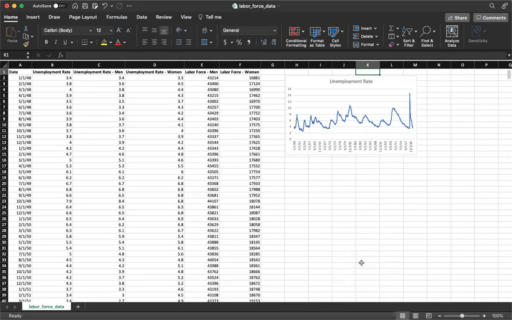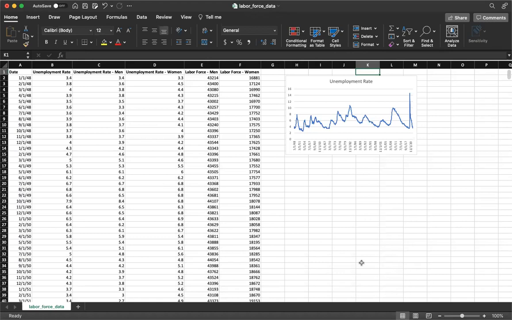So this graph looks pretty good, but it could look better. And so let's look at some ways to improve the quality of the graph. First, I noticed that the x-axis labels are not ideal. It has a bunch of labels. It looks like they're spaced out every 2 months, which is a lot. It also has the day of the month. So January 1st, March 1st, May 1st, and that seems a little unnecessary, especially for data that is spanning decades.